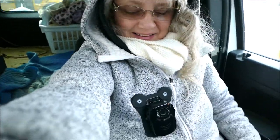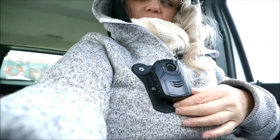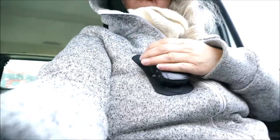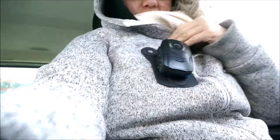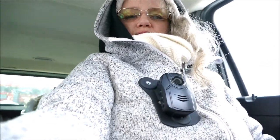Boblov magnetic back clip, take three. Sorry, I wanted my face and the entire getup to be in here, the whole thing, and I didn't get it in take two. So this is what she looks like, very secure, on. It's not going anywhere. Awesome. Thank you, Boblov. Awesome.